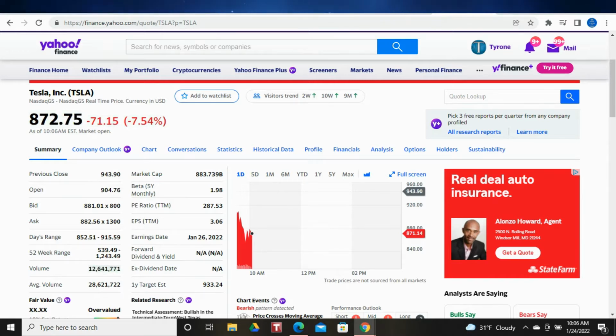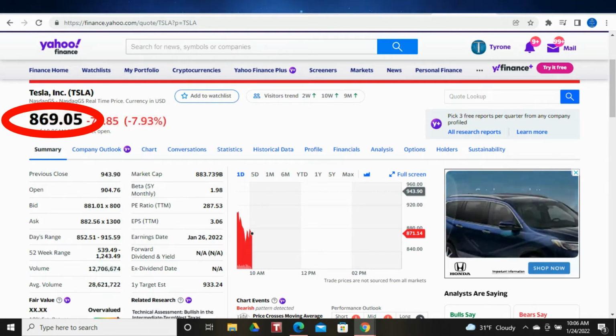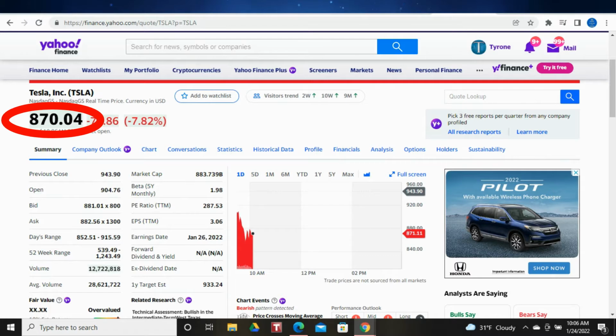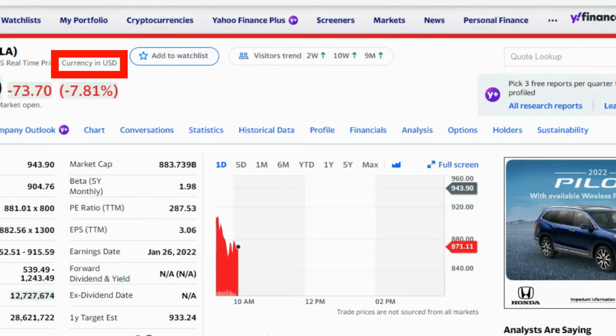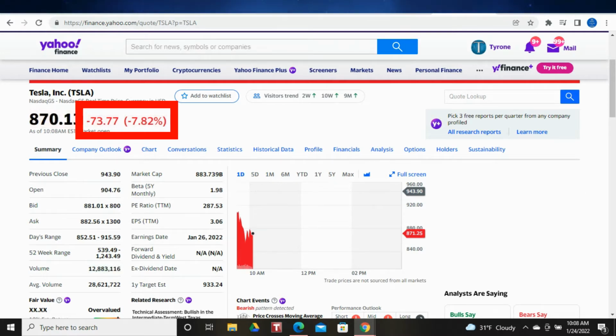Okay, so let's see here. Of course, what you're interested in, probably most of all, is the price. So there's the price of the stock. Okay, and they're telling you that's trading in United States dollars. And if the stock is trading, they're going to give you what the stock is up by how many dollars, or what it's down by how many dollars, and the percentage.